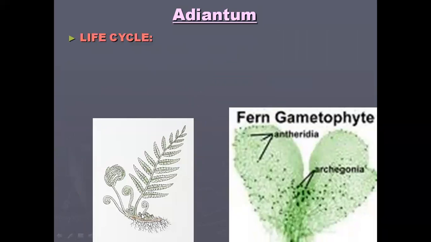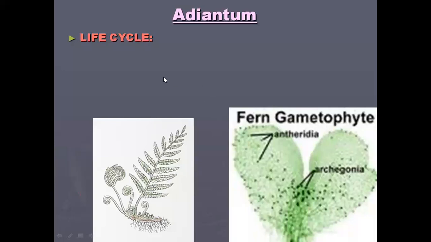Now look here. This is the young leaf which is coiled. This is a diagnostic character, a very, very important feature of filicinae, that the young leaves are coiled like that, and as they grow on, upon opening of this leaf, you see it is opening up. As it opens, this is a frond. This whole one is a frond, and these are the pinnules, which are the small leaflets.